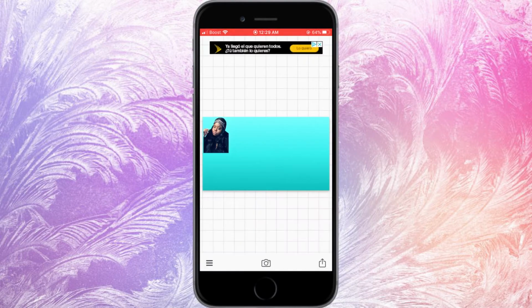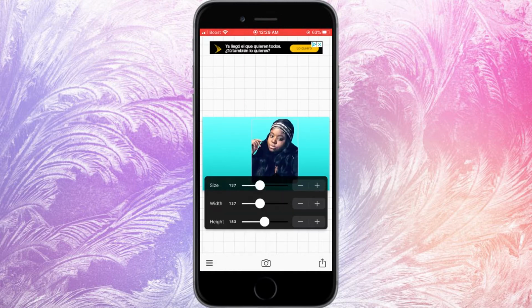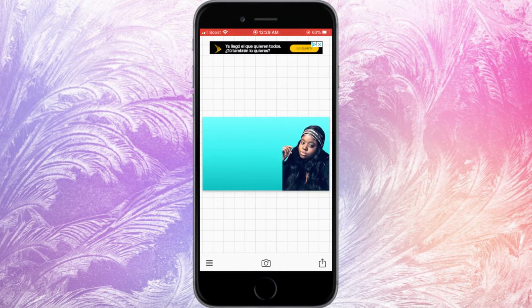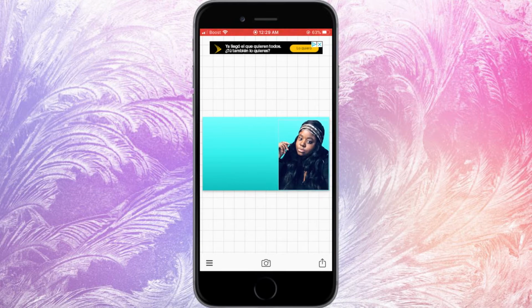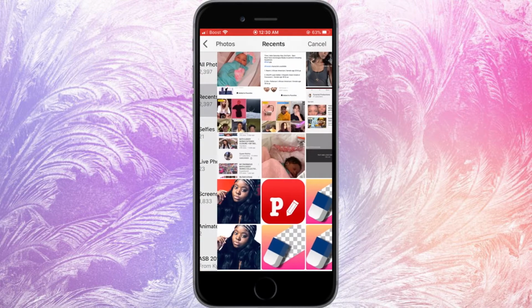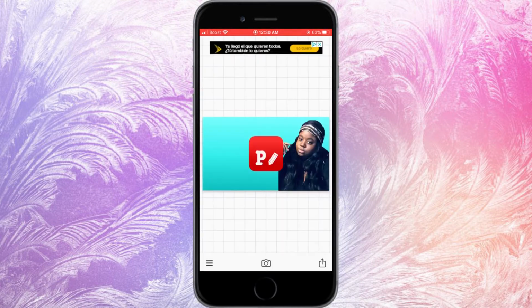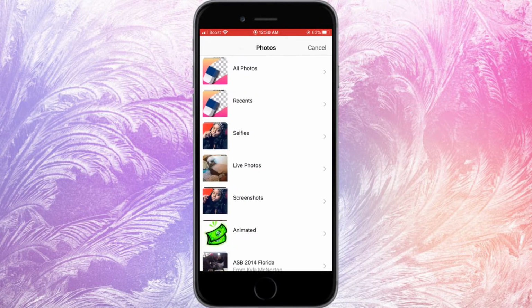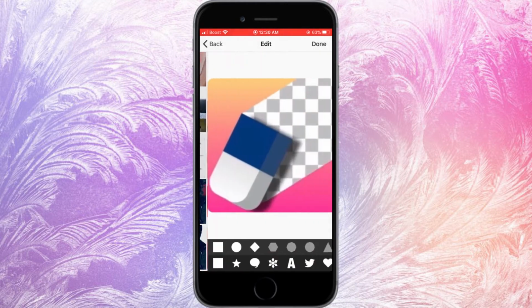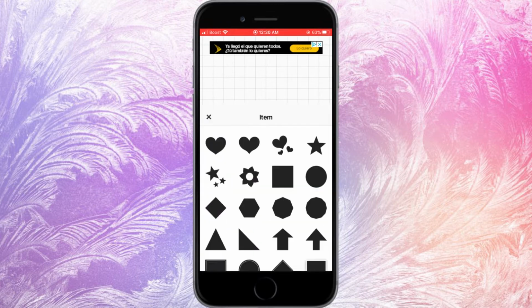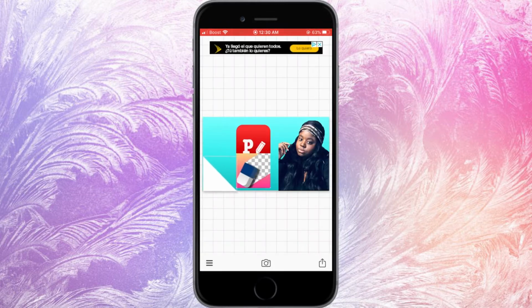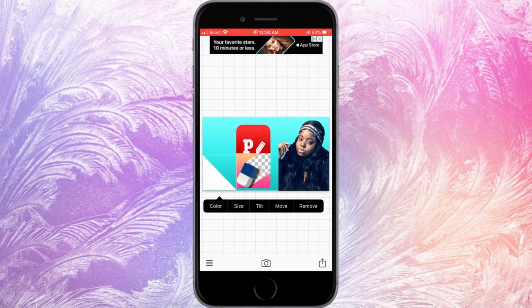So now I'm going in, getting my image again. I already know where I want to set it from when I tried it before, and I'm just going to put it back over there. Bam! Don't she look cute? And see, now the Frontal app icon actually does stand out a lot more than it did before, obviously. And there is the eraser tool as well. So I'm going to play around with those different variations. And there is my signature corner that I was telling you guys about before.